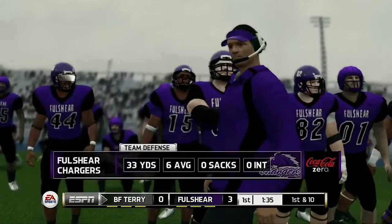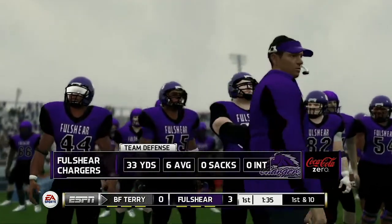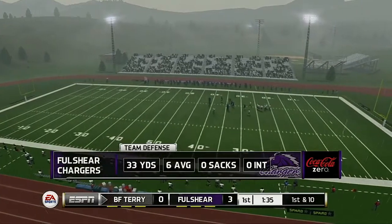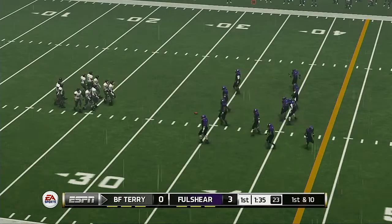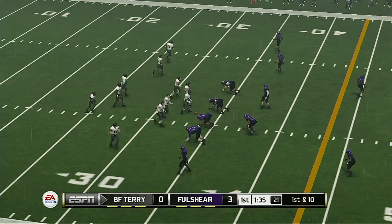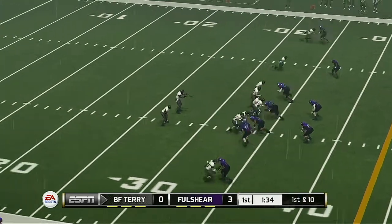One team forced to punt, Herbie, and the other one comes right back and gets some points. Boy, Brad, this is exactly how you draw it up. You come up with a big stop to start the game off. Your offense moves down, gets points on the board. Can't start much better than this. You never like to have to play from behind, but a deficit this manageable shouldn't be in the front of their minds. They just need to go out there and play.